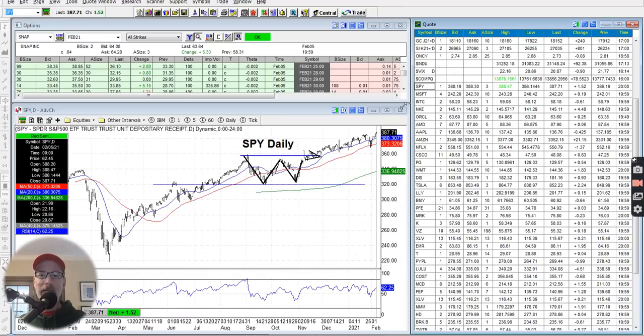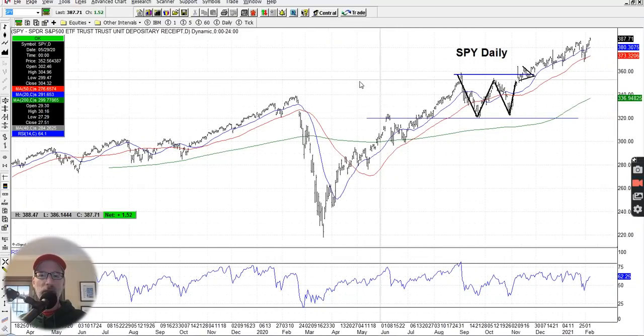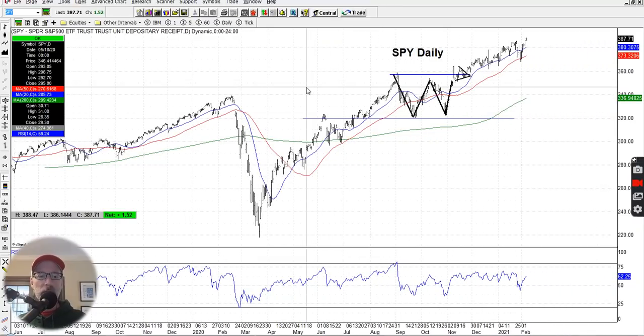So what do we do? We always look at the SPY, the exchange traded fund for the S&P 500. This is the broadest measure of the market as a whole. This is what I like to look at. And when I do invest long term, I want to get some stock index exposure to the whole market. 500 stocks, very diversified, and it's very passive investing too.